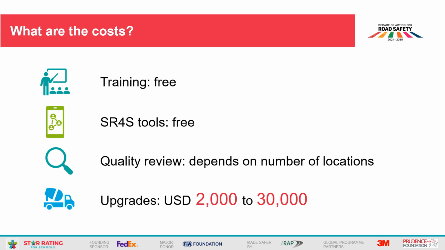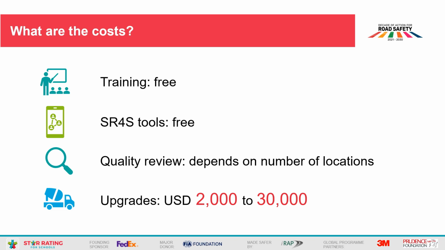The quality review is an important process to make sure that all the results that will be generated on Star Rating for Schools will be reliable and consistent. This involves the time of someone very experienced in the methodology, assessing your assessments so that you can make sure that your coding is also complete and adequate. This might depend on the number of locations. If you want to do one pilot with one school, for example, you might not have a cost associated with that. But if you are planning to assess 50 or 100 schools, for example, then you might dedicate some resources to get someone to test your different assessments and make sure that they are consistent.